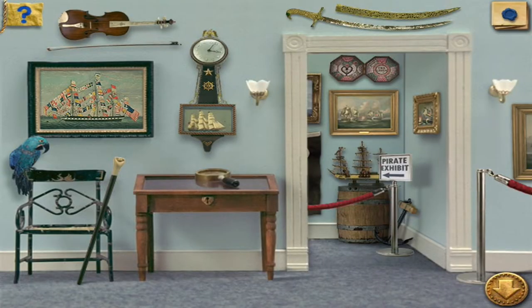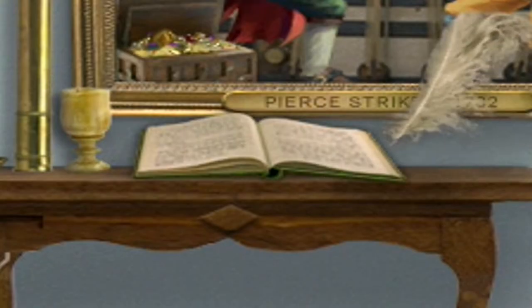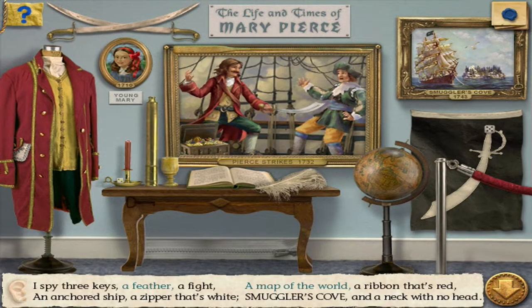Ooh, pirate exhibit. I spy three keys, a feather, a fight, an anchored ship, a zipper that's white, a map of the world, a ribbon that's red, Smuggler's Cove, and a neck with no head. A map of the world. A feather. Dearest Catherine, I love you. Call me sometime. Bob. A feather.